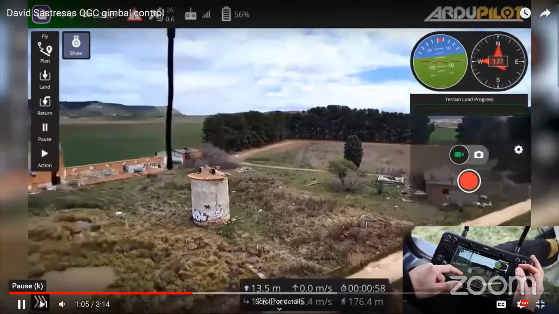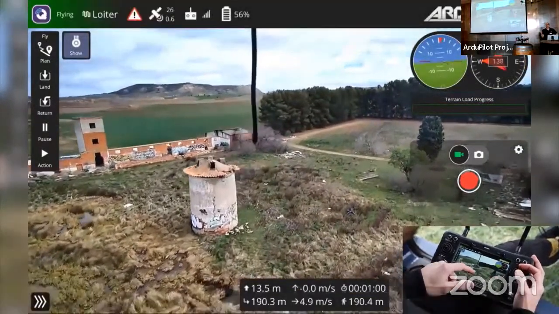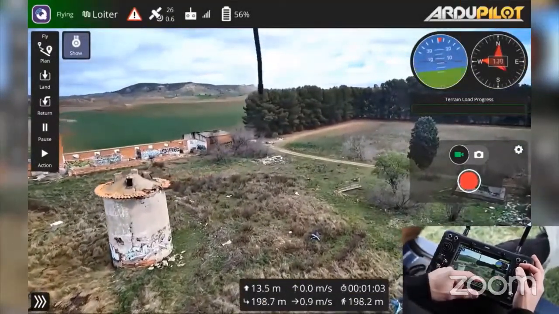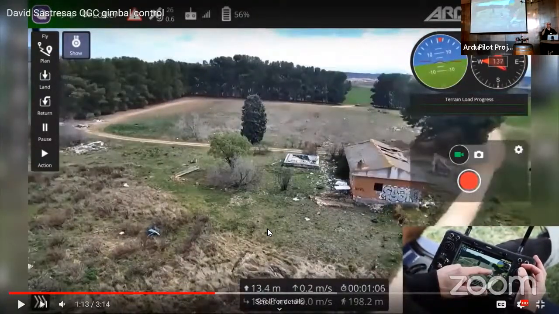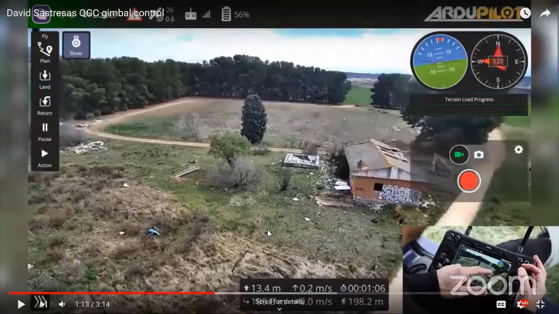It doesn't yet do the rate control, but that is also going to be coming. So you'll maybe click on the screen and then sweep left or right or up or down, and it'll then rotate at a certain speed. Is that a function of the camera or some code has been written in the QGC? It's really mostly in QGC.